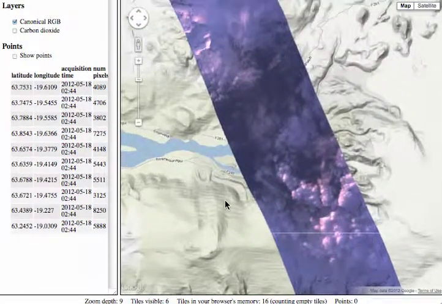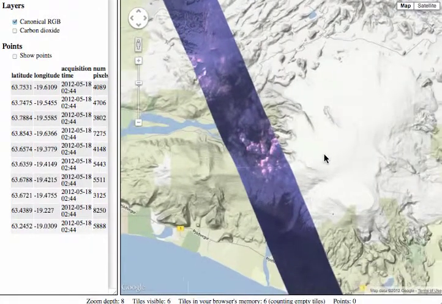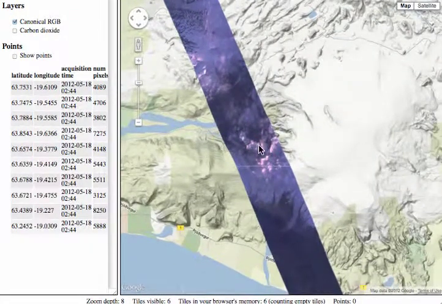Now this image happens to be of clouds of soot and ash from a volcano here in Iceland. And that was specifically chosen to show you this next demo, which is another MapReduce procedure which does an actual analytic. This analytic uses 6 bands in the near infrared to detect the presence of carbon dioxide.